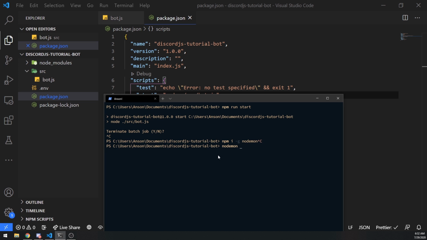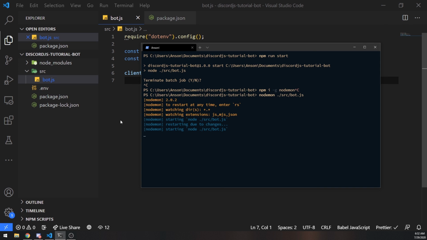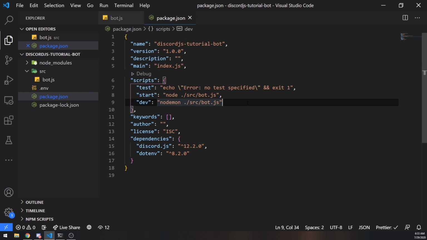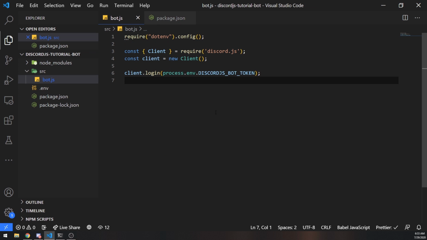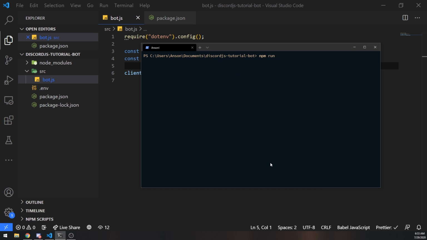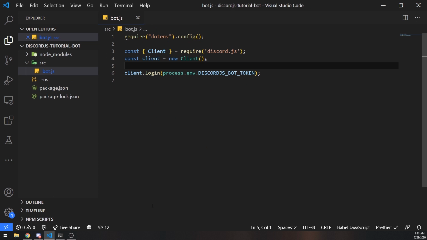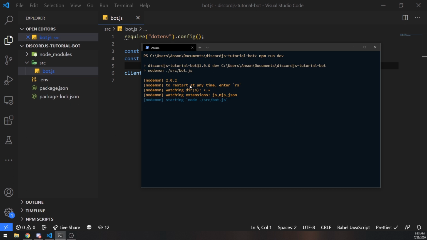And you can just type nodemon and then source bot.js, and you can see that every single time I save, it's going to say restarting due to changes. It works like a wonder. This is going to prevent you from needing to restart your application manually over and over again. Instead, it'll do it automatically whenever you make a change to your application. For the rest of the tutorial, we're just going to be using nodemon. But like I said, if you don't have nodemon, or you have issues with nodemon, ignore it. Don't worry about it. Just use the node command or the start script that we created. So npm run dev, and there we go.